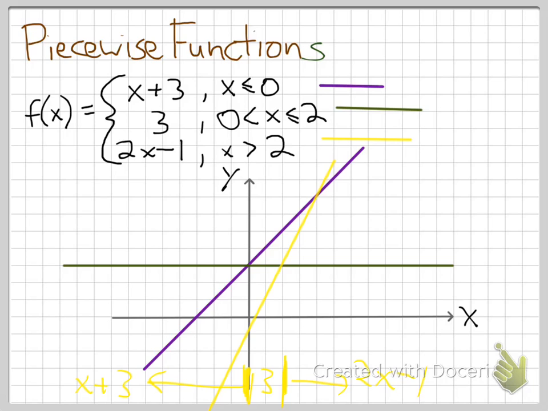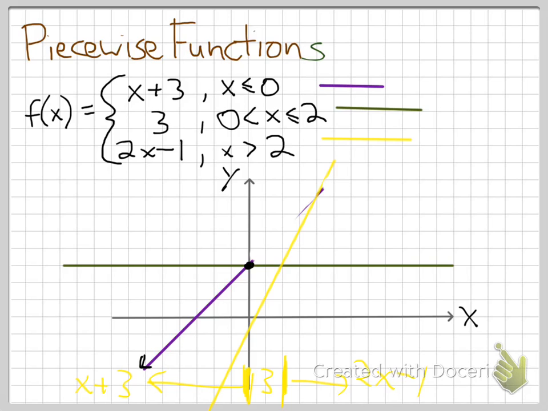So our first one again is x plus 3, and so what I'm going to do is I'm just going to get rid of any part of that that is greater than 0. So I'm just going to come through and erase from there. So yes, it does go to 0. It includes 0, and that's something we have to be careful with because it's less than or equal to 0. But it's everything else up until that point from the negative side.